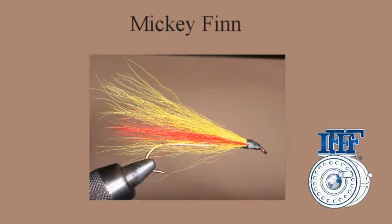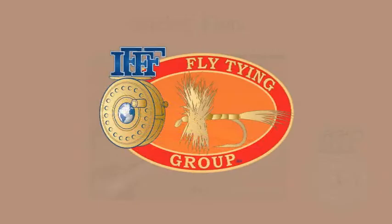This is Jerry Coviello, a member of the International Federation of Fly Fishers Fly Tying Group, to show how to tie the Mickey Finn Bucktail Streamer.